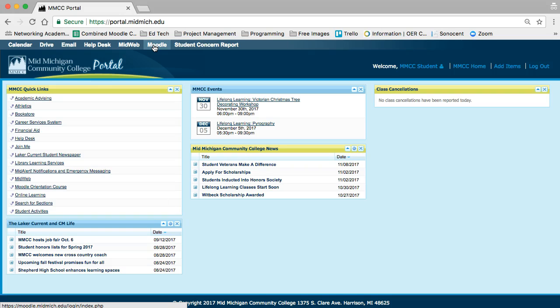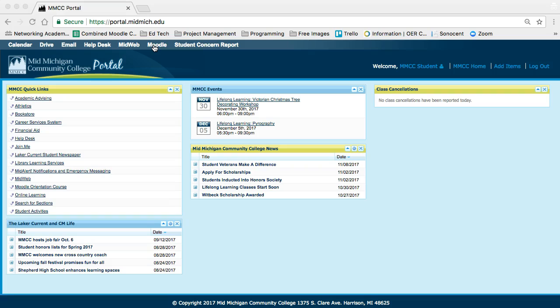CMU uses Blackboard, other places use Canvas. A learning management system is basically a way to organize and keep track of materials for courses. What happens is when the registrar creates a list of courses that they're going to offer in the winter or next spring or next fall, Moodle will take that list of courses and create a course shell for each of those courses. And that course shell only includes the dates of the weeks that it's going to be. And the instructors can then take that course shell and insert into there whatever it is that they want to have available for the students.